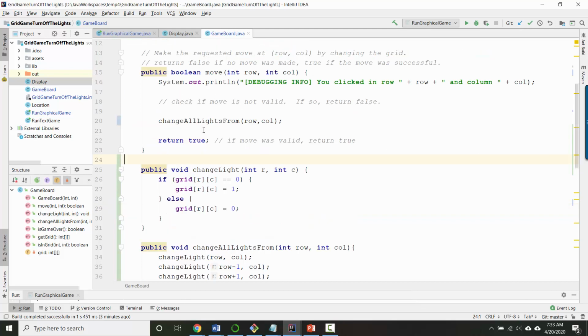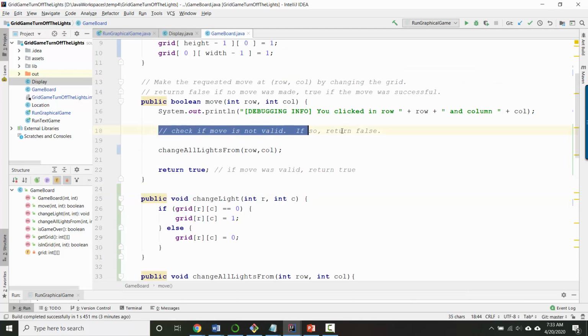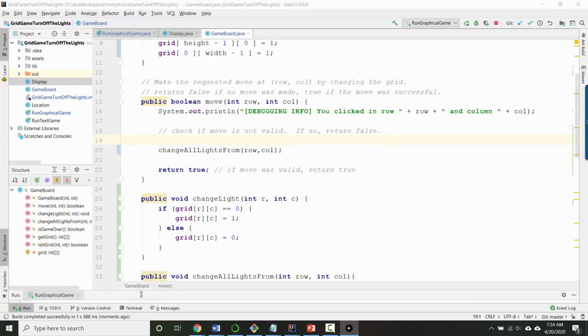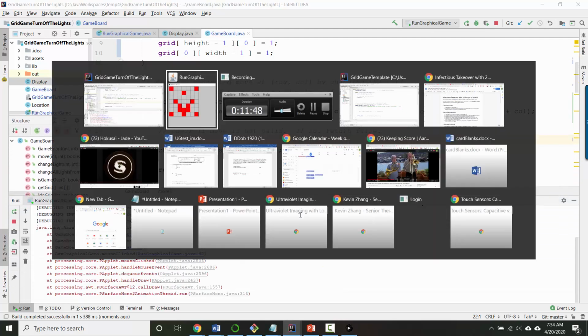All right, so the last part here is I want to check to make sure I'm not going out of bounds. So first you want to think about when would you go out of bounds. I'm testing the squares above, below, and to the left and right. So that means as long as I'm clicking in the middle here, everything is working just fine. But as soon as I click along one of the edges or one of the corners, it all goes wrong. And by it all goes wrong, I mean it goes out of bounds. You can see that here.